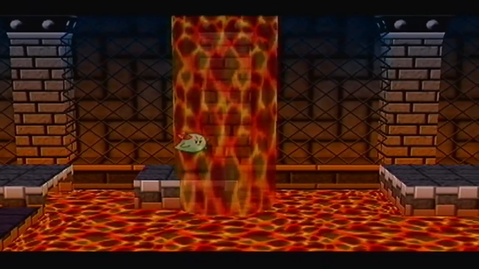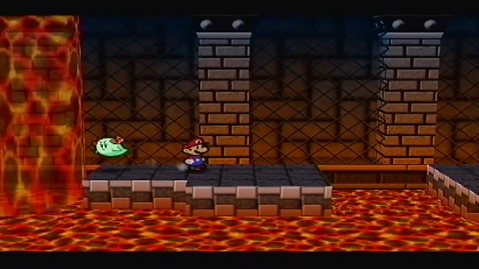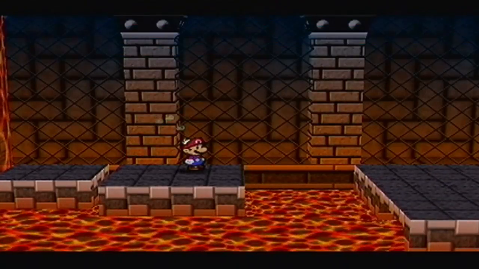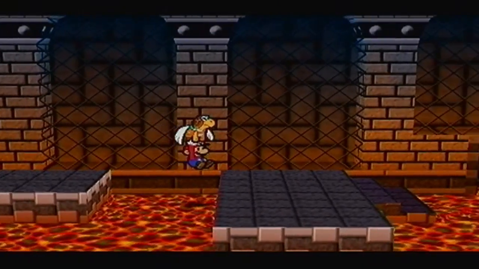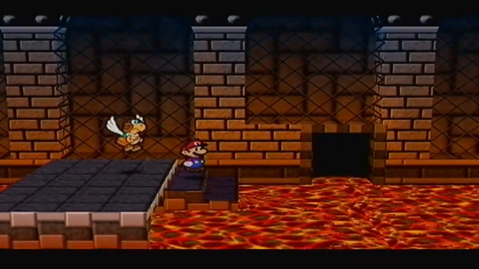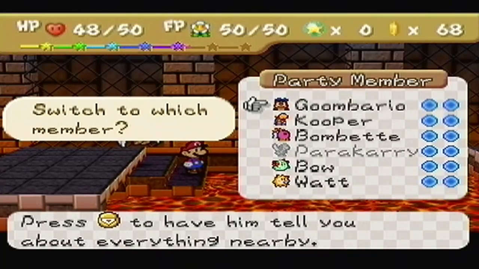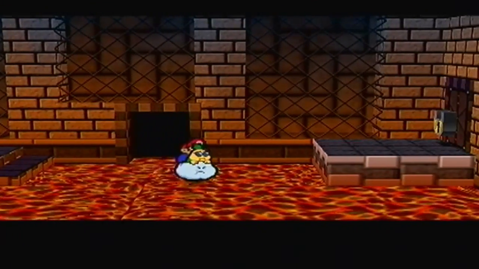And once you get to this lava falls here, you want to get Lady Bow out. I'm telling you, they get you to use every single partner in this entire dungeon. I'm not joking when I say that. And that's just what makes this particular dungeon so awesome, is that it forces you to use everything up to this point. Now you have literally no choice but to break out Lakilester here.